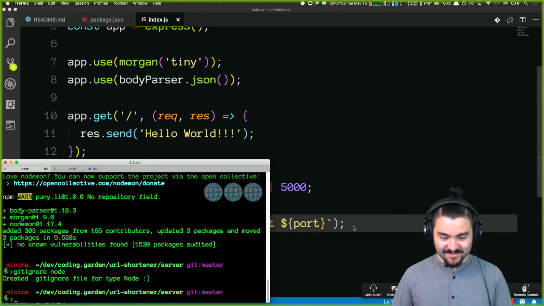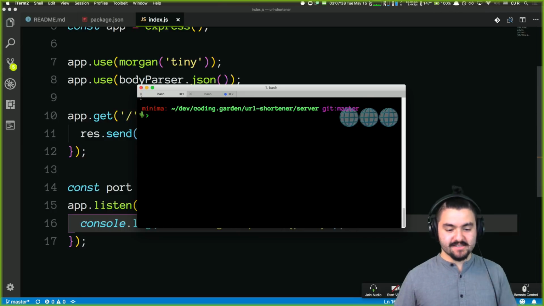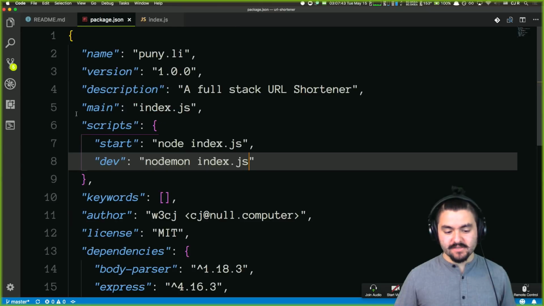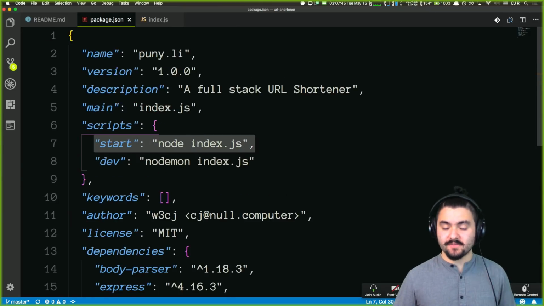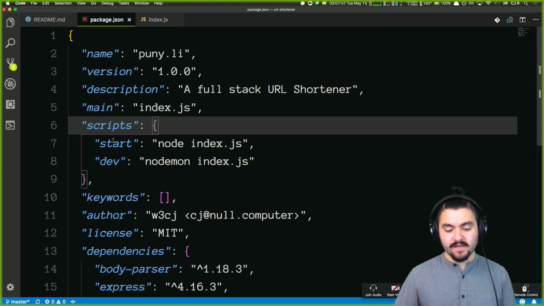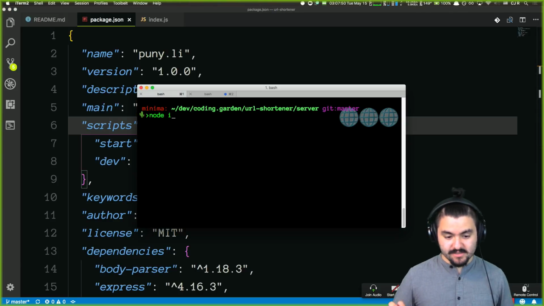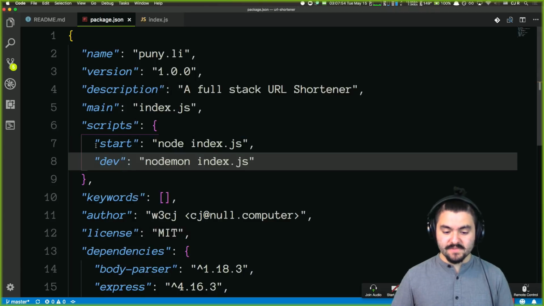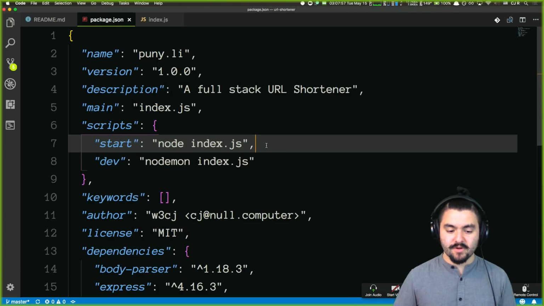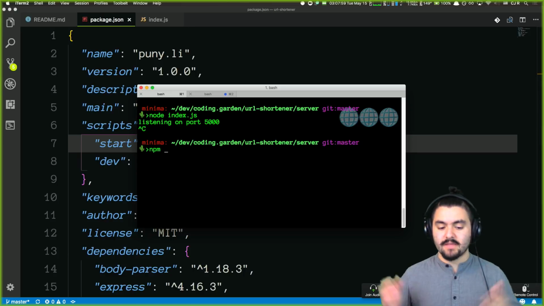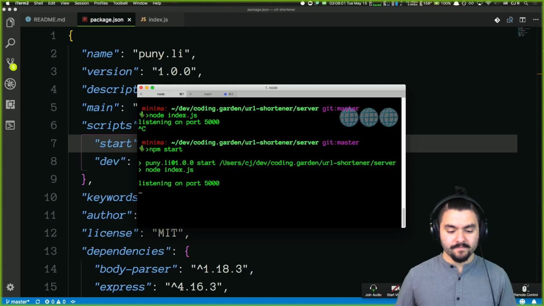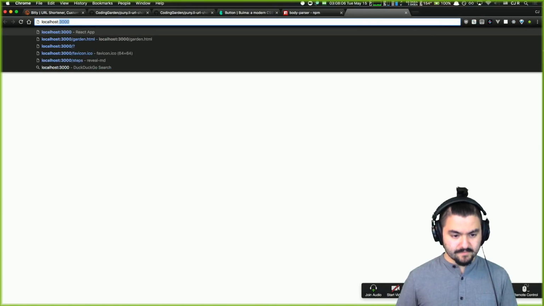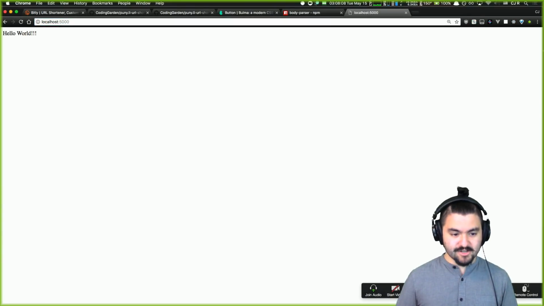Cool. So now that we have this, we have index.js. This defines our backend Express app. In the package JSON, we have this start script that essentially starts up the server. So you don't have to use that. You could just say node index.js, and it says listening on port 5000. But it's very convenient to have this start script, so that way when other developers are pulling down your repo, they can just do npm start, and it automatically starts running. And so now in the browser, if we go to localhost 5000, hello world. Good job, Tony.